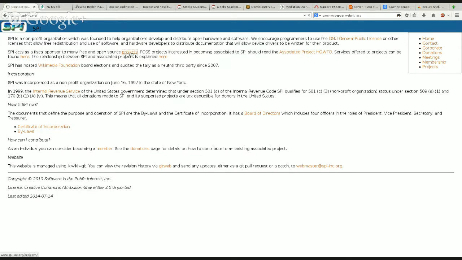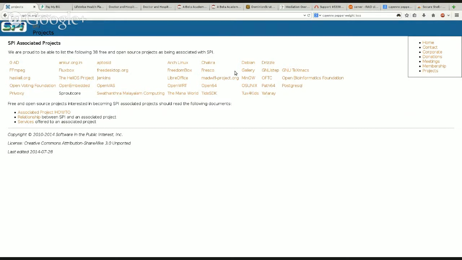Other projects of note, and this is not to slight any of the projects on here, but there are a few that are very large. LibreOffice, I think we all know, is the successful fork of OpenOffice.org after Oracle all but destroyed OpenOffice, unfortunately. Although note that LibreOffice has their own nonprofit, but that's in Europe. This is to help them in the United States. There's also PostgreSQL. I'm sure you've heard of that. It's basically the database that is beating everybody else in the market. Yes, it's a little biased because I make all my money from Postgres, but I think it's true.